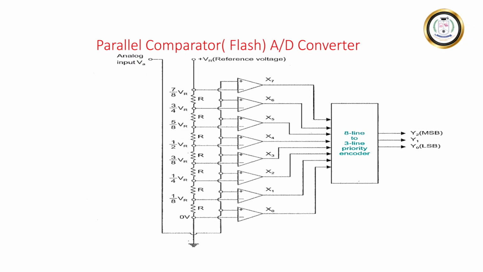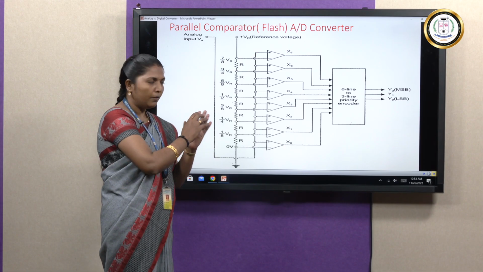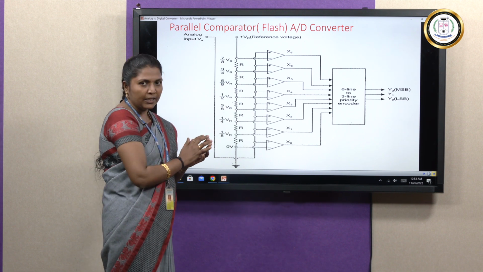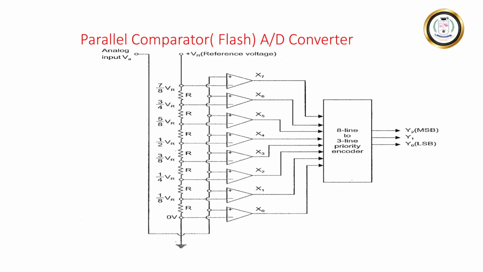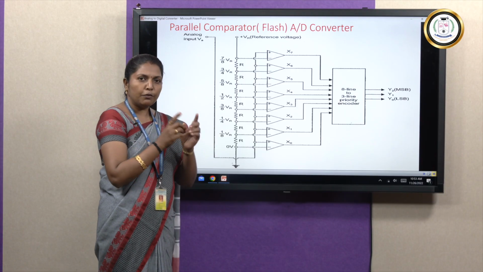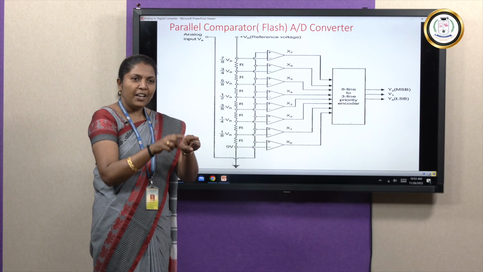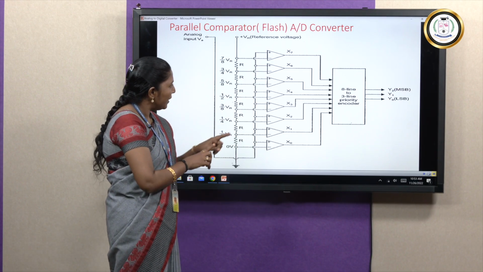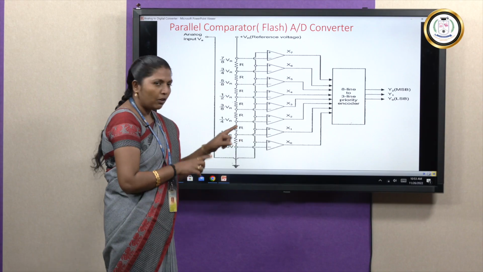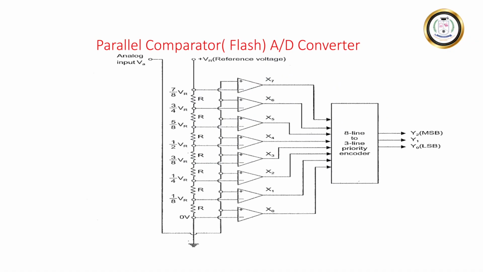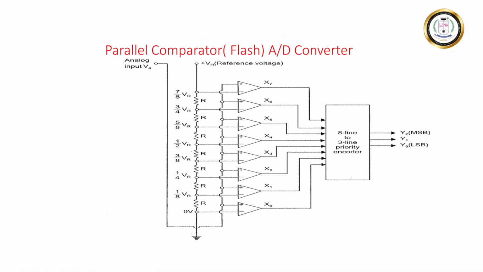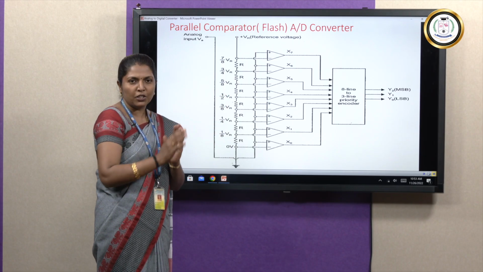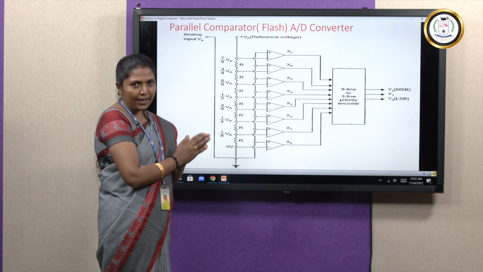The role of the priority encoder is that it chooses which line should be given the priority. That line will be converted to 3 bits. We know the working of a normal encoder. In the priority encoder, if 2 lines have a high pulse, the priority is given to the line with the highest value. For example, if the fifth signal and the first signal are high, the fifth signal will be given higher priority than the first signal. 5 will be converted to a digital pulse, which is 101. So that is the role of the priority encoder.